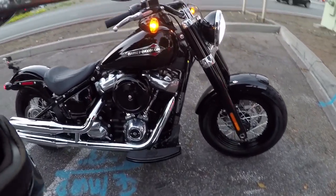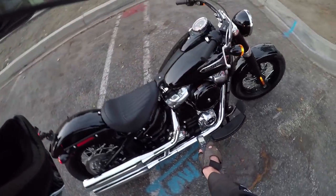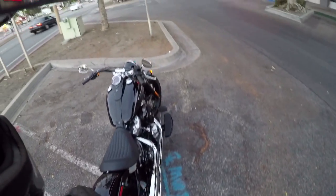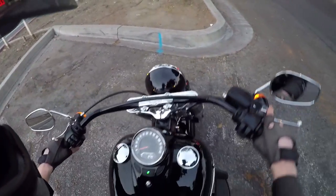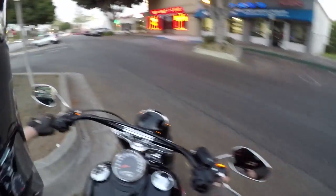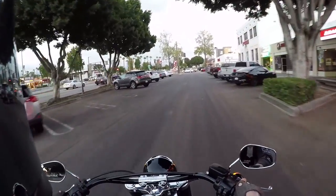Harley-Davidson is really good about incorporating new technology into these bikes while still maintaining the real classic look of the bike. To the untrained eye, if someone doesn't know anything about Harleys, they can look at that and they probably couldn't tell what model year it is. And so Harley-Davidson's done real good at maintaining the look of the Slim and incorporating the new frame, the new engine, and all that stuff in it.